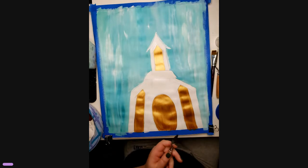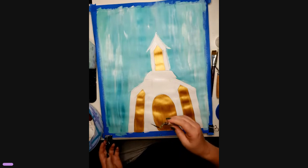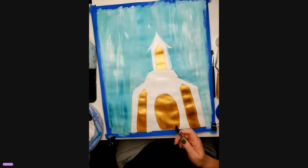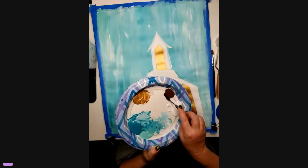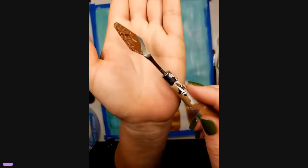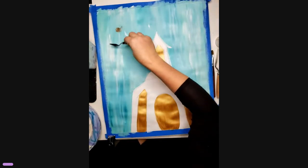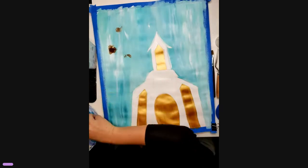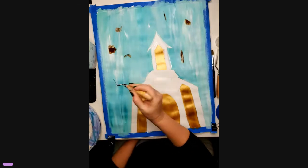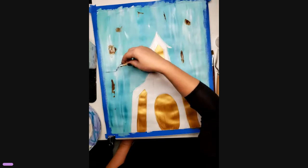I'm gonna try and do smaller smudges — paint smudges — all the way on the background. I'm gonna use brown for that so that it looks like wood. I'm gonna put a little bit on my palette knife right here. I'm gonna grab a couple of spots and just drag. I do not want to put a lot of them in, just a couple. Some I'm making kind of vertical and others more horizontal — I want them to be a scrape.